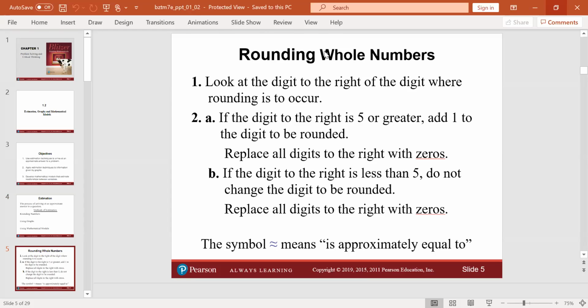So in the Math 0332 course, we spent some time talking about rounding whole numbers. So this part should not be a huge surprise to you. We've already said: figure out the digit that is to be rounded. Look one digit to the right of it. If it's 5 or greater, round up. If it's less than 5, 0 through 4, round down.